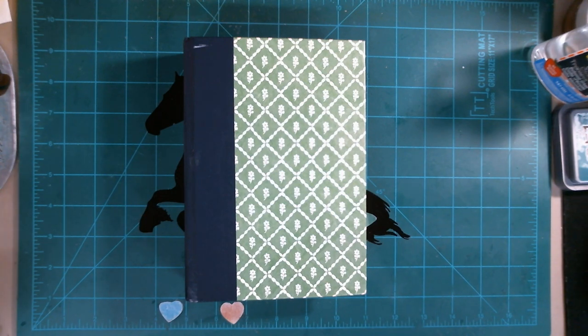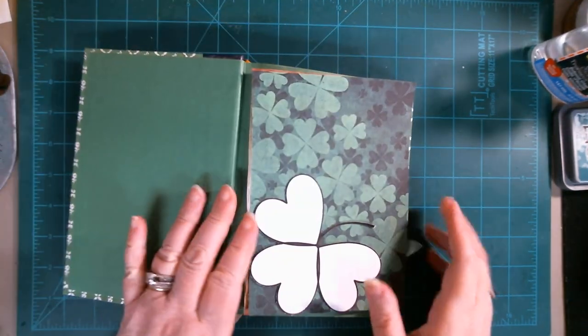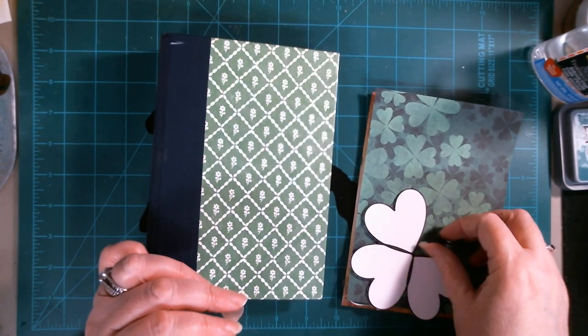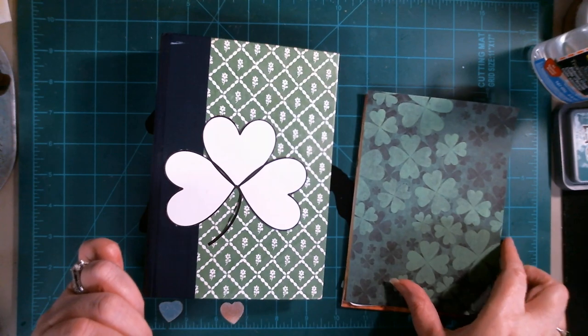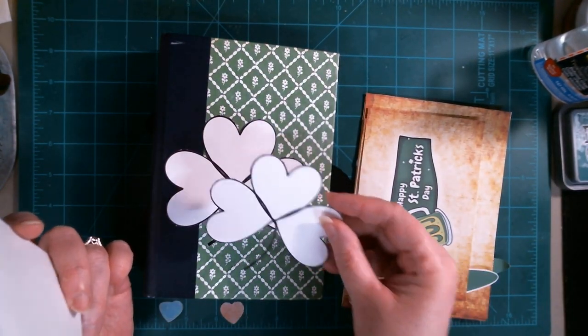So, I thought I had more stuff than I had. So, we're going to wing some of the decorations today, just so you get an idea. I went online and I found some ideas like this clover that I fussy cut and printed. And then this paper, and then here's a smaller clover.